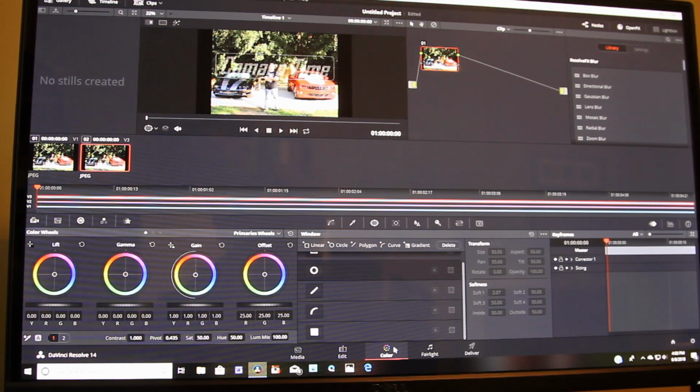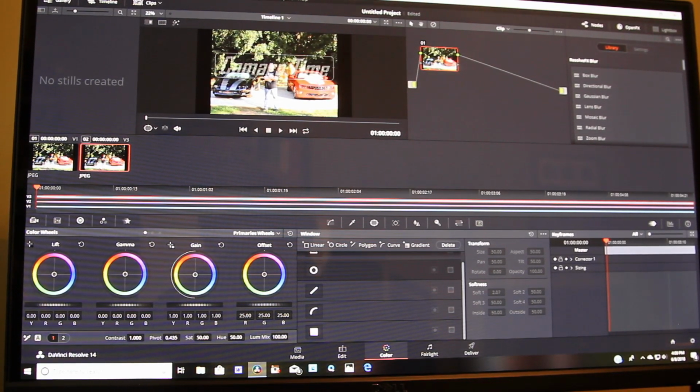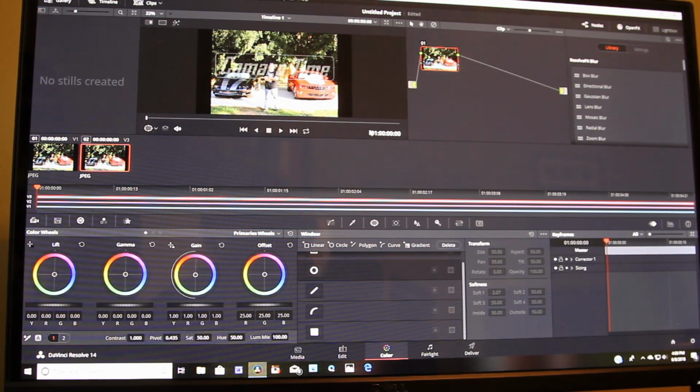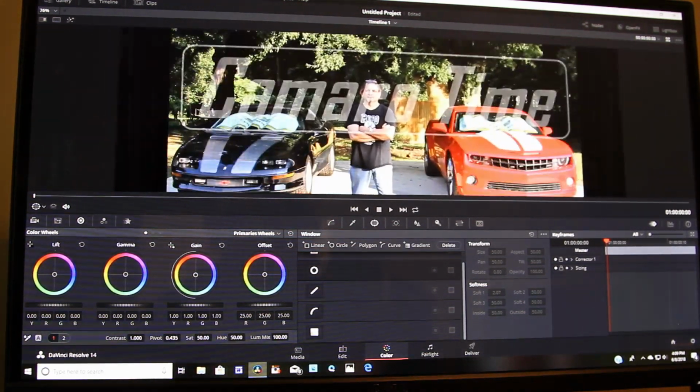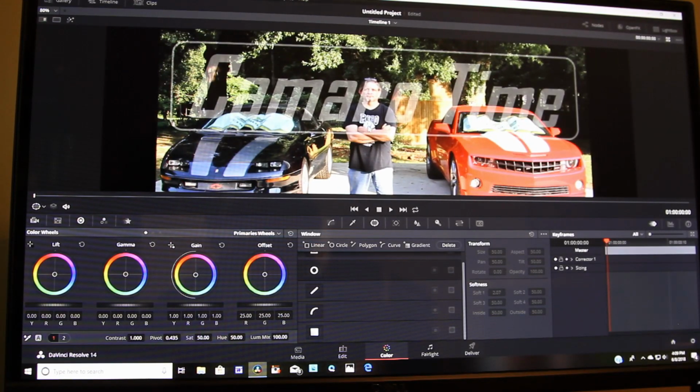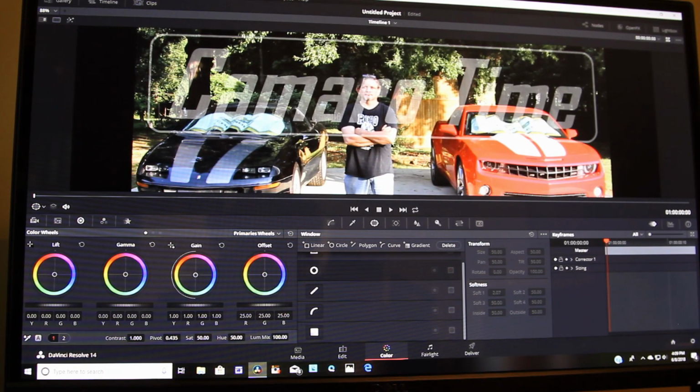It brings up this. Okay, we'll come back to this in just a minute, but for this section we want to go right here. It's a little box that looks like 4 arrows pointing to all different corners. Click on that. That makes the picture larger. You can use your thumb wheel to zoom in and out as you need. So we'll zoom in to right about here for it to be good enough.